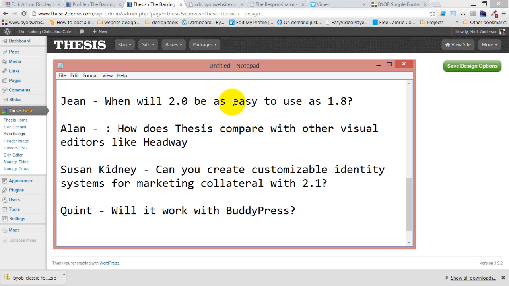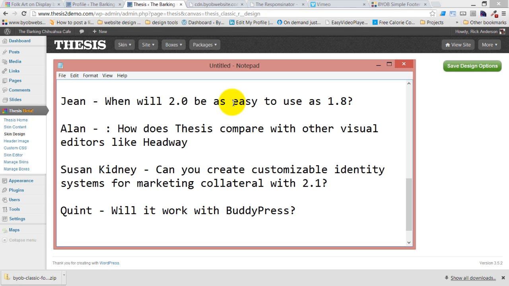I never really fully understood why people thought that 2 was so hard. 2 was just new. It was a new way to approach designing your website. And so there were new things to learn. And what you knew in 1.8.5 didn't translate very well into 2. But anybody who did anything difficult in 1.8.5, had they taken the time to learn to use 2, they would have found it was so much simpler in 2 than it ever was in 1.8.5.